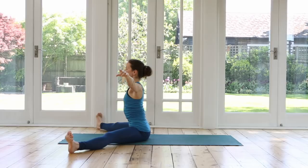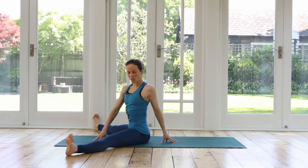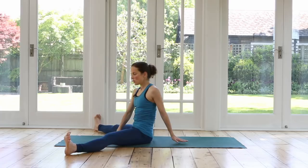Breathe in. Breathe out, rotate your spine to the left. Bring your hands all the way down on the floor. And then use your fingertips on the floor to help your body to gently twist. Breathe. Good. And just gently release that twist. Know that we're going to go the same direction just very shortly.